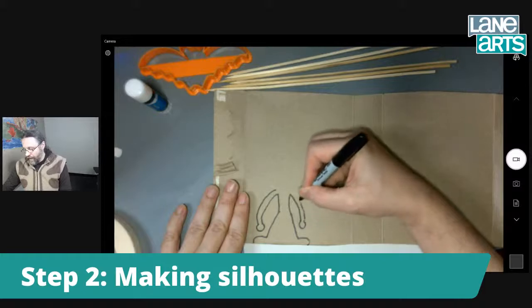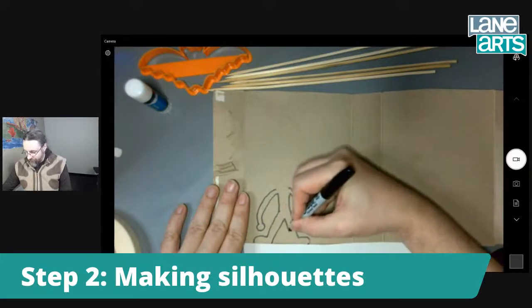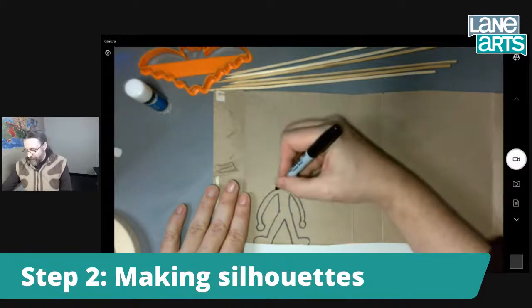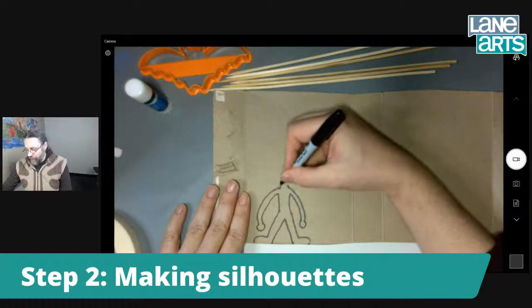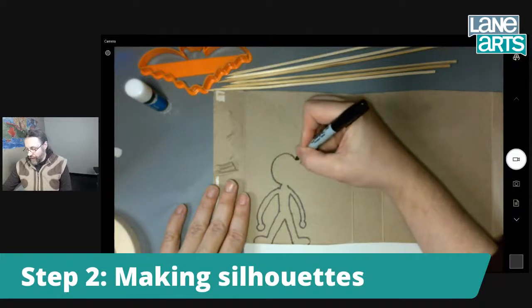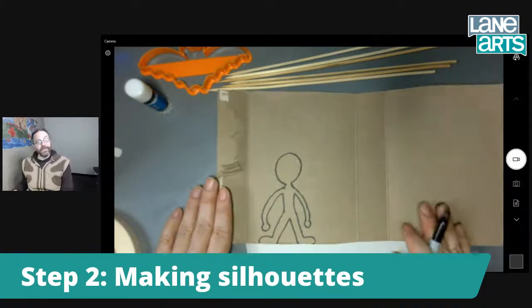Now you can draw whatever kind of creature you would like. You don't have to draw an alien. That's just what I'm doing. My alien is going to have a very big head. Let's give him a big head like this. There we go. That's a pretty cool looking alien.